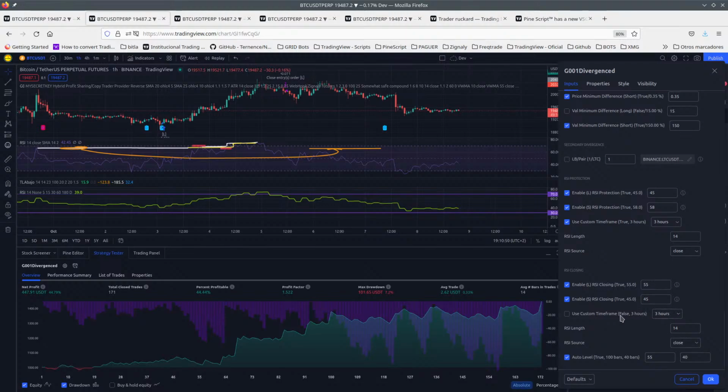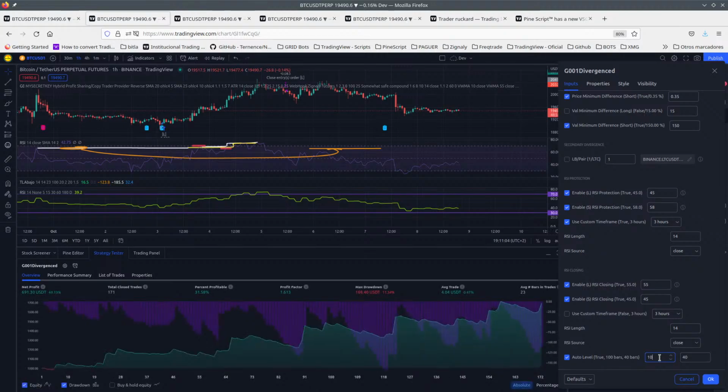Not much. I mean, it's not going to be easy. Let's see what happens with 10 trades. We should have a lot of percent profitable. Maybe not. What the hell is this? So the profit factor is quite high.